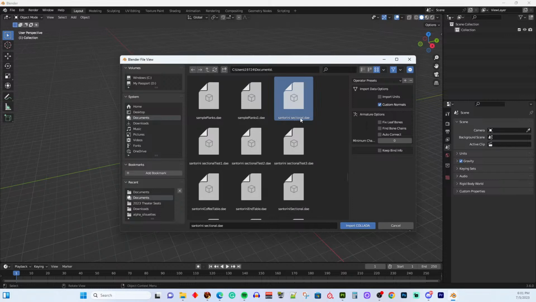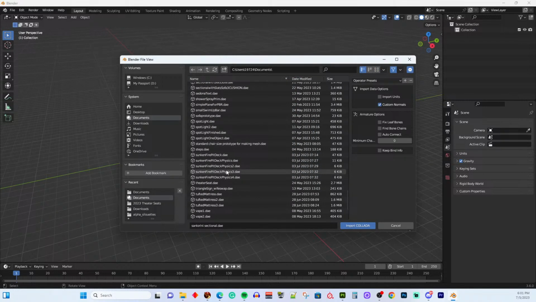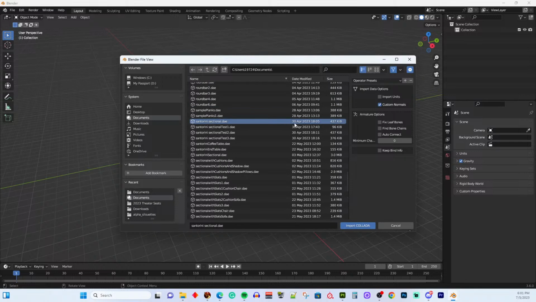Santorini sectional. I'm going to do this by details. Santorini is 30 April 18. This looks like the most recent one. 30 April. Oh, this is the most recent. Santorini sectional test 3, 1816 is 18. So I think this might be the one.